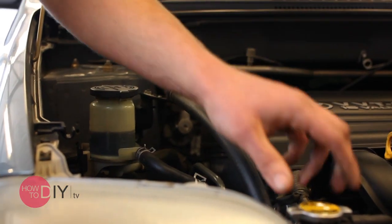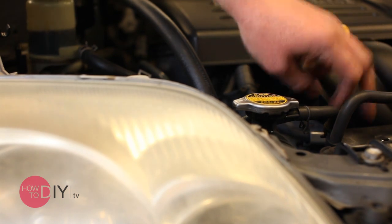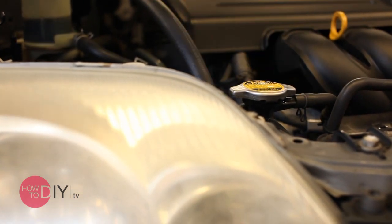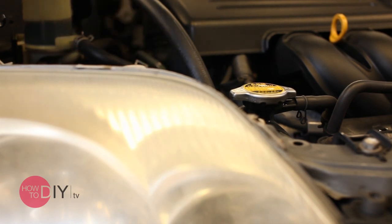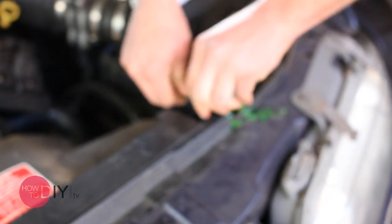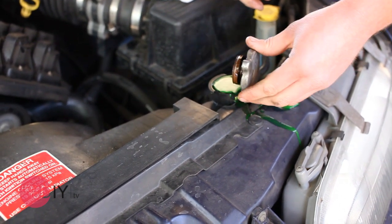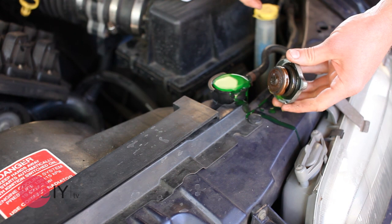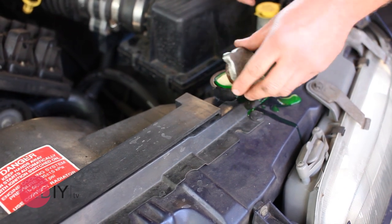So when you're checking your coolants as well, if the coolant is down a little bit, either in the bottle or in the radiator, don't put coolant in it, especially if it's a late model car. Just add water. Because if you don't know exactly what goes in that cooling system, you can't just go somewhere and buy standard coolant. You don't want to upset the mix, so you're better off just to put water in, and then that'll save any big damage, because if you mix coolants, you will do damage to your cooling system, you'll wreck your radiators and various other components.